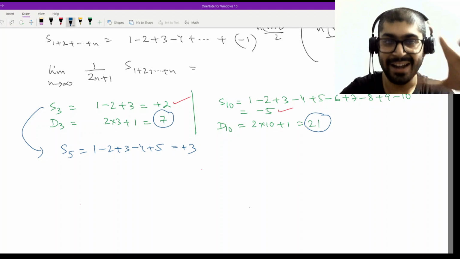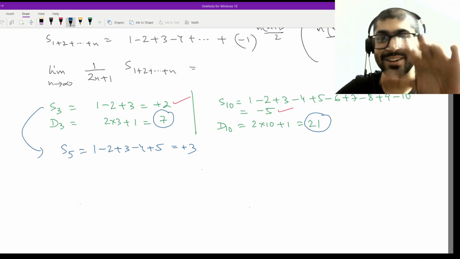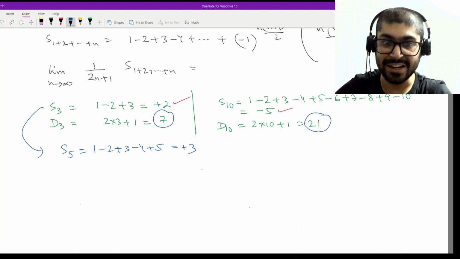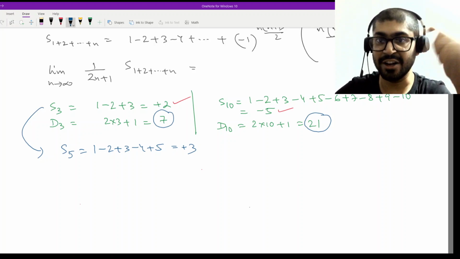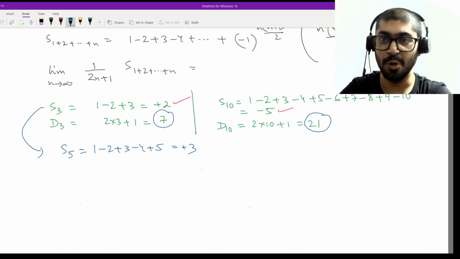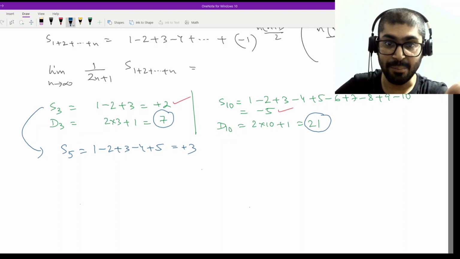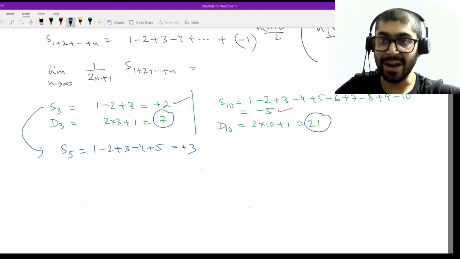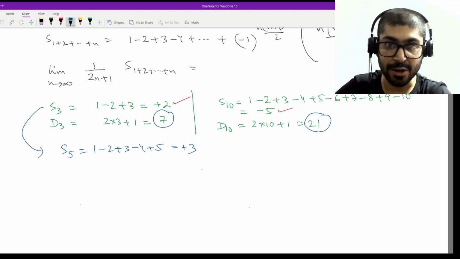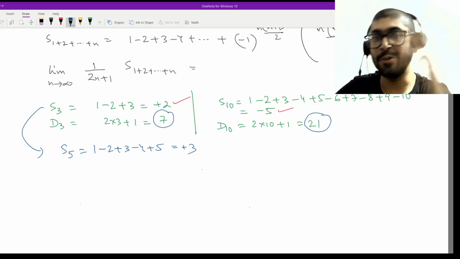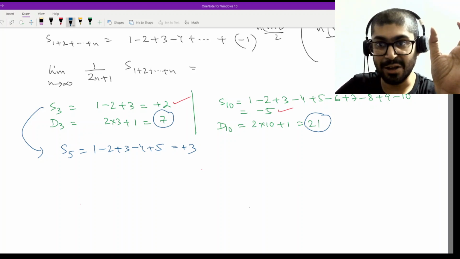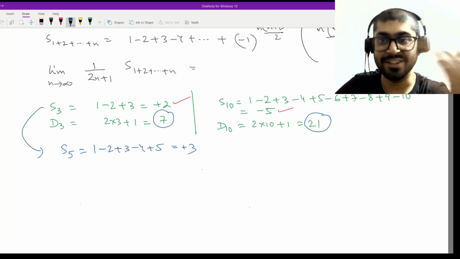So when you are ending on an odd number, you will find that the sequence is increasing, but by the time you see, D5 will become 11, right? The denominator will increase much faster. So as you go towards infinity, it's not known if infinity is an odd number or even number, but let's say you go to a much larger number, S 1 lakh or S 1 million, whatever you take, that will be a negative number. Now that negative number will be quite small compared to the denominator you will have, which will be 2 into n minus 1. So whatever you do, the denominator will be heavier than the numerator.